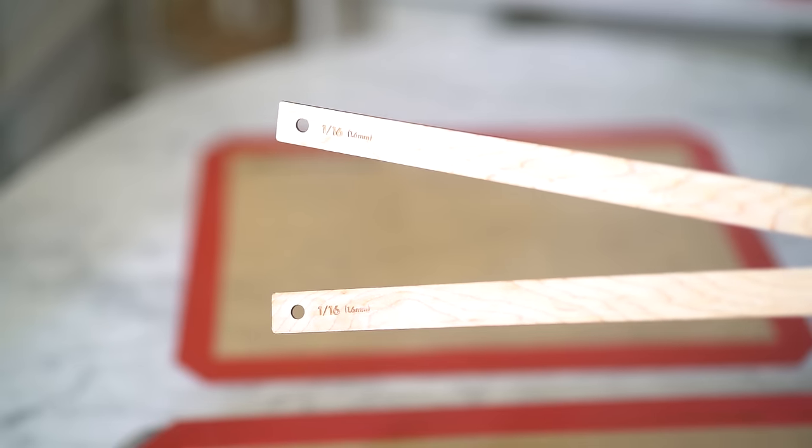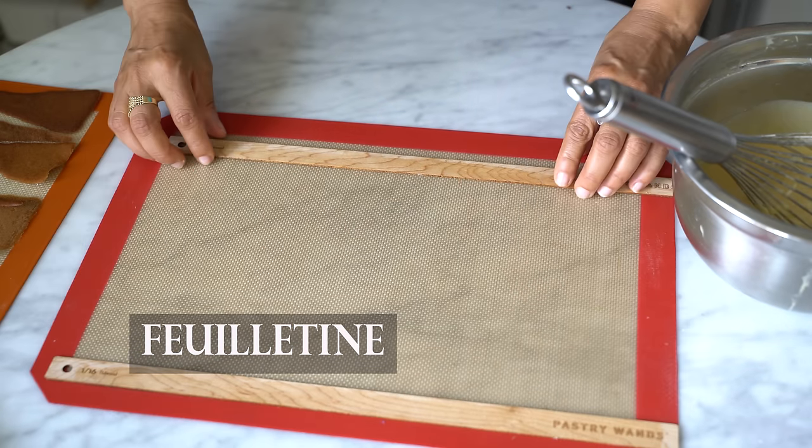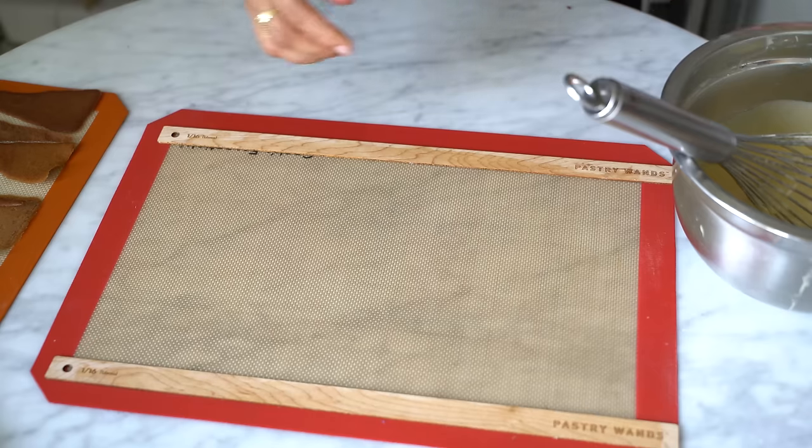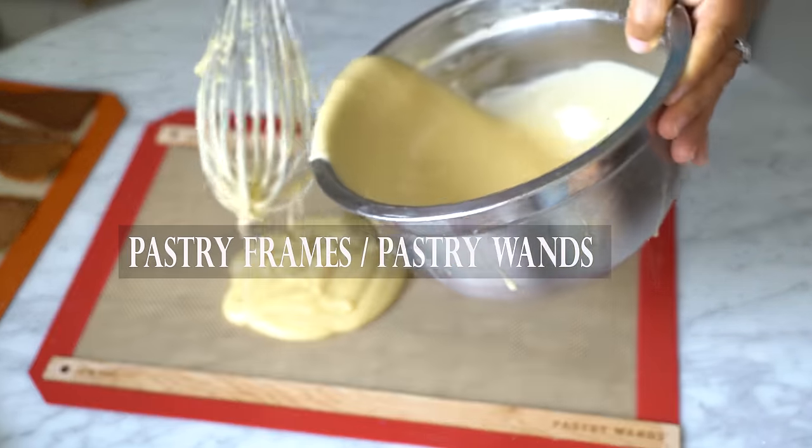This time I'm going to create feuilletine, and for that I'm using what we call pastry frames or pastry wands. So you spread the batter with a giant spatula.